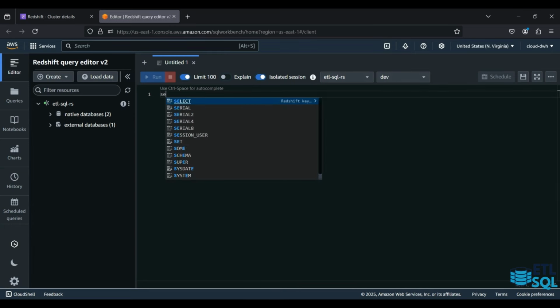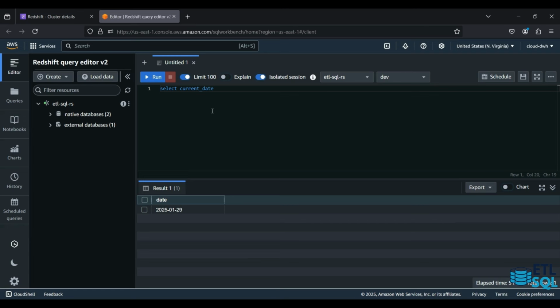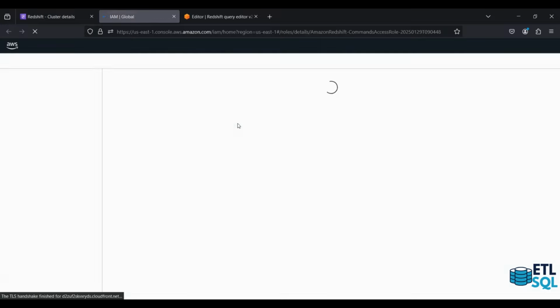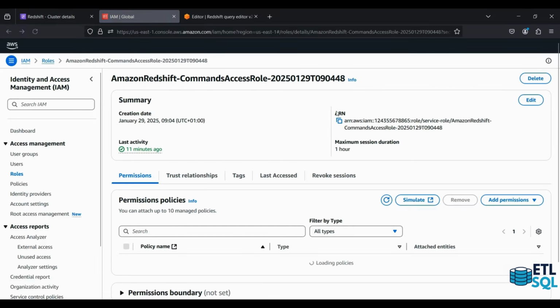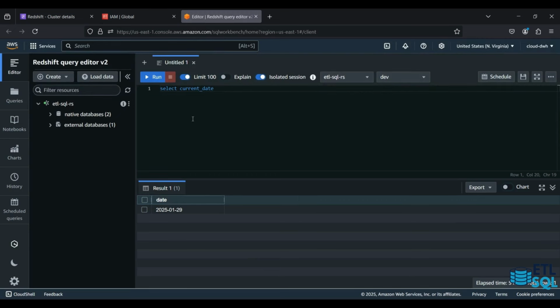Let me run a dummy query to see. Okay, so I am able to connect to the leader node. So it means my connection is successful. Now what I am going to do here is map my Glue database into my Redshift. So whatever data I have created using Glue or EMR and is registered in Glue catalog, I need to copy this ARN, which is the role, because with this role I'm going to grant access to the Glue catalog.